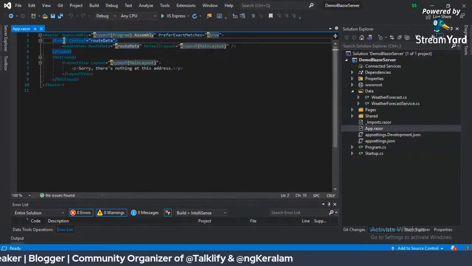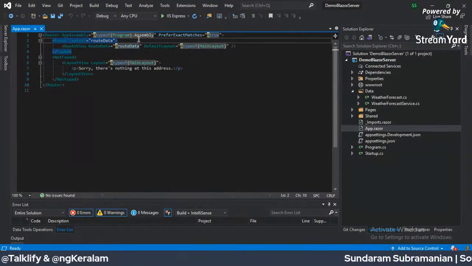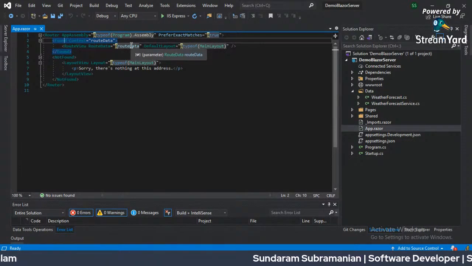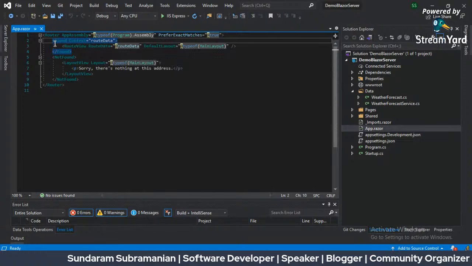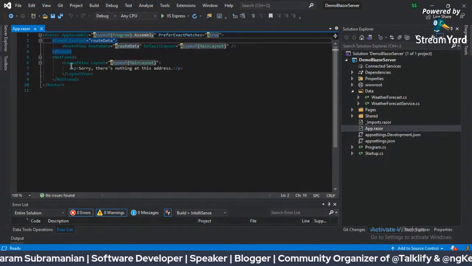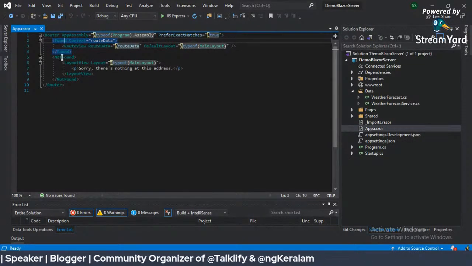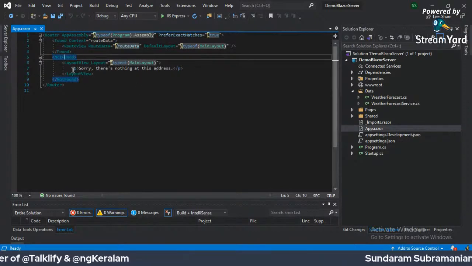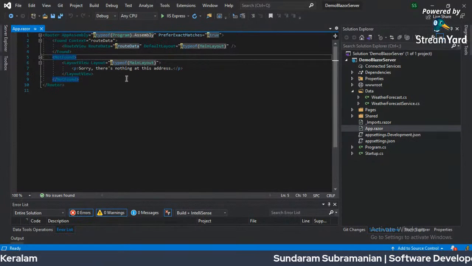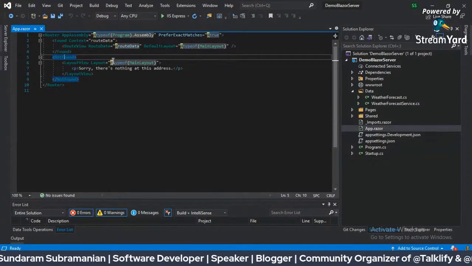The purpose is that the router will get the route data. If the route page is found, then the main layout is rendered. If the particular page is not found, then we get an error message, like in web pages sometimes: something went wrong, or sorry, nothing under this component.